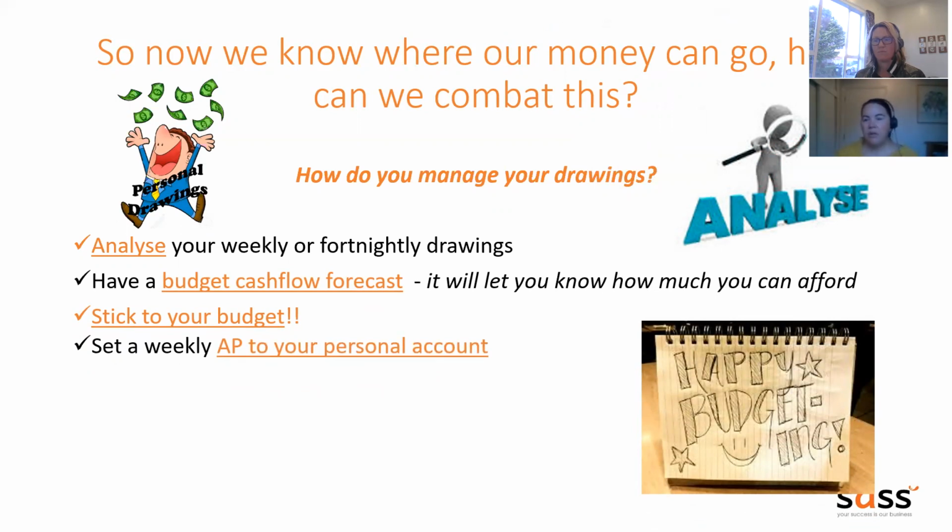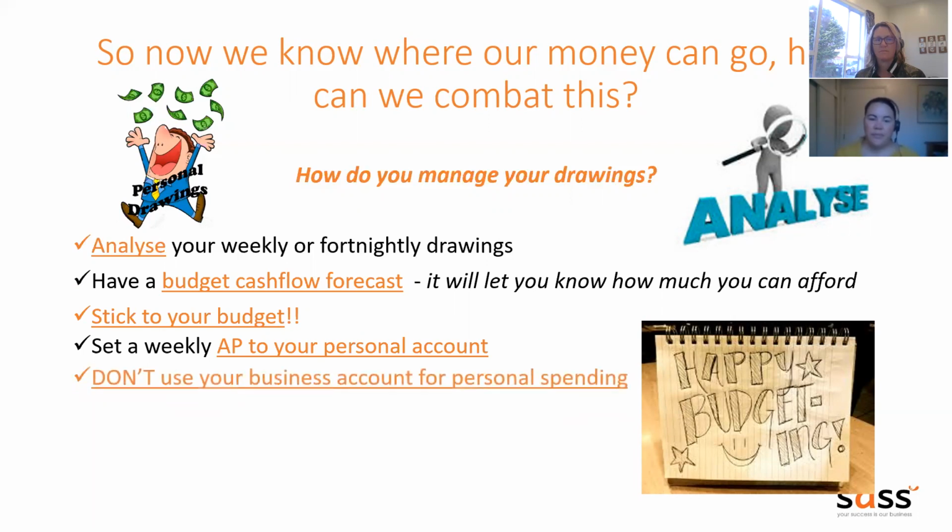So you might be an owner who's not taking wages with PAYE and instead taking drawings. If that's the case, figure out in your budget how much you can afford to take each week, and then set up a weekly AP so it goes into your personal account. So you're not using the business card for all those EFTPOS transactions. Yeah. So don't use your business account for personal spending. It's amazing where all the money can go and you just don't realize it.